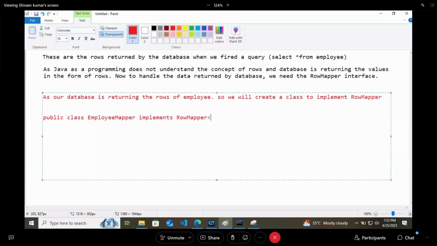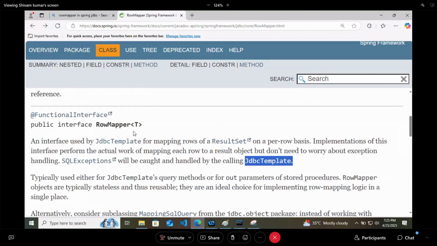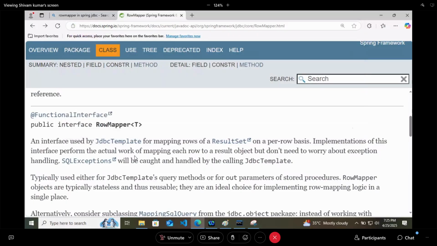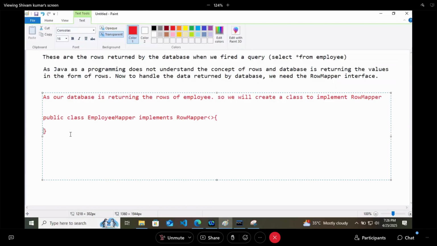But if you have noticed on the website of Spring Docs or everywhere, I have even written that this RowMapper cannot be implemented directly. You have to give it a type, that is, what type of value the database is giving you. So at first I am writing this line.